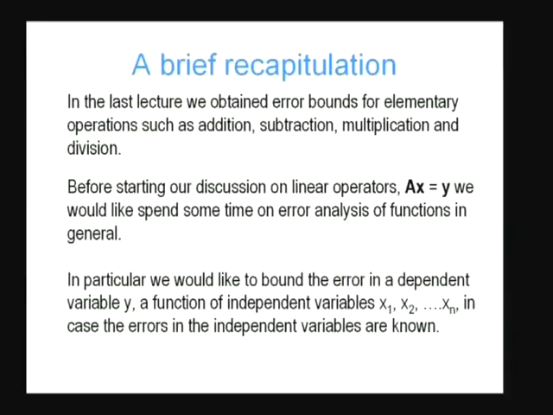Before starting our discussion on linear operators, which are typically written as A times X is equal to Y, we would like to spend some time on error analysis of functions in general. In particular, we would like to bound the error in a dependent variable y, a function of independent variables x1, x2 up to xn, in case the errors in the independent variables are known.